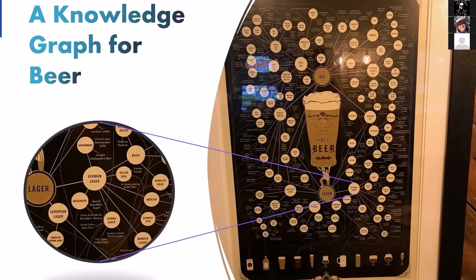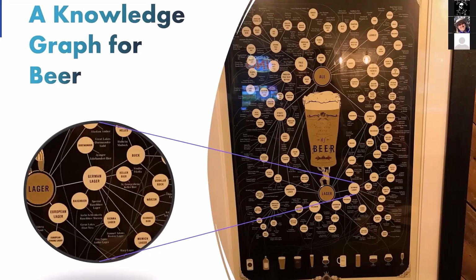So I thought I'd put this slide up. I may have used this slide or a version of this slide before. I've kind of elaborated on it, but I love this poster. I saw it in a local pub, which we're going to say for the point of the talk was called the Horseshoe Inn. It's pretty much a knowledge graph of beer. And I like to bring the complex concepts back down to real world examples where we can see and digest as humans what's happening here.